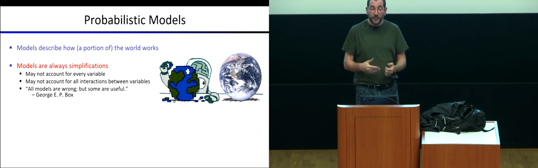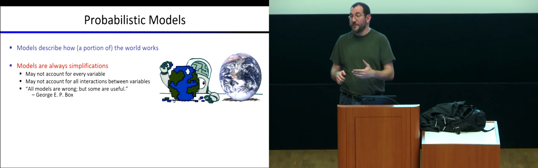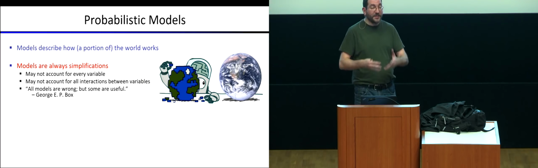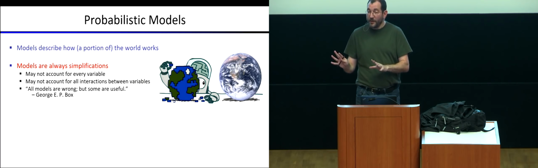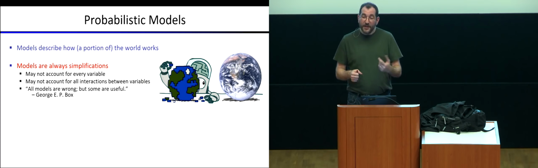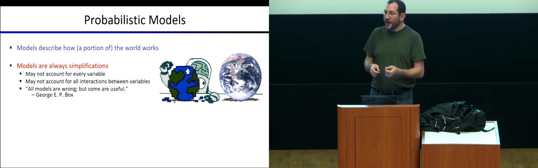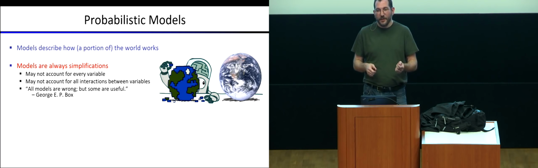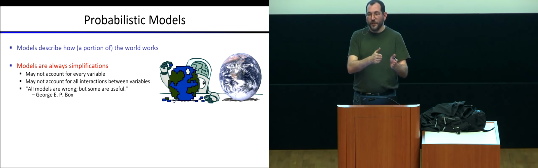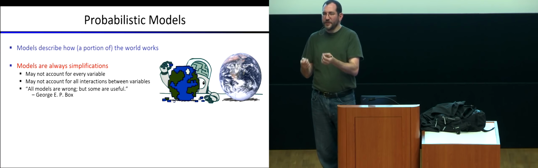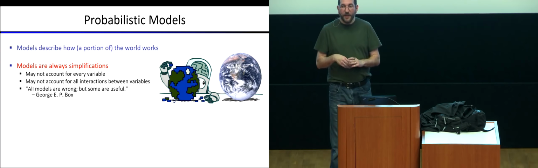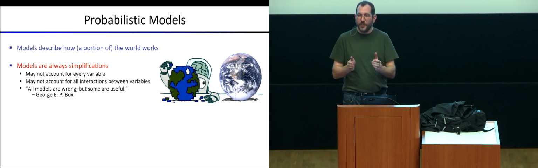And whenever you do modeling, you're in the game of making simplifications. So models are always going to be simplifications. Our probabilistic models are going to be simplifications. So we'll pick some random variables, and then there'll be some variables we don't model. There are going to be some variables that just don't appear, either because we don't want to take the time to model them or we don't know how to model them. And it may be that even amongst the variables we have, there are interactions that are too minor or too expensive to capture. So whenever we talk about models, there's the formulation of the model. Which variables do I include? Which interactions will I model? Where do I get those probabilities and how do I learn them? And that's tricky. Often there you're making judgment calls and trade-offs.